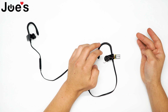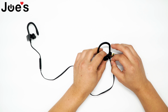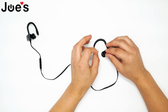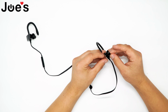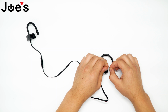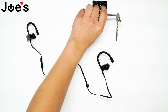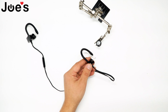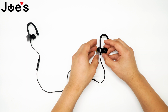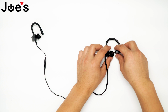Now you can test to see if your PowerBeats power up. After you have done that, you can feed the wire through the opening for the speaker. Alrighty, now we're going to solder the speaker on. I'll be using the helping hand for this as well. Now you can test to make sure that your speaker is working properly. After you've done that, we can assemble everything back together now.